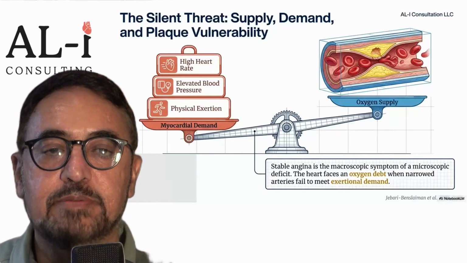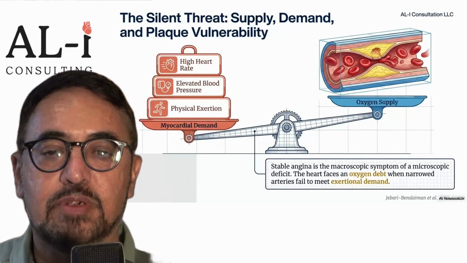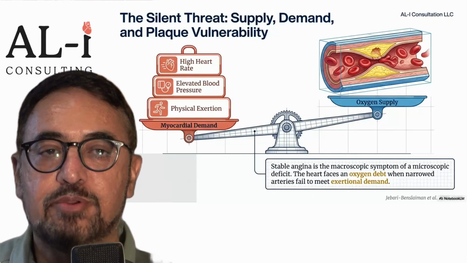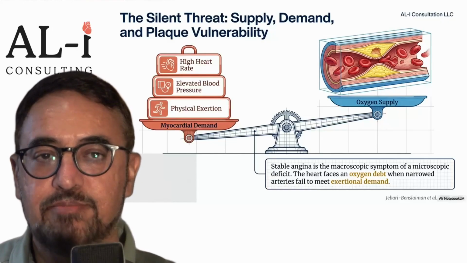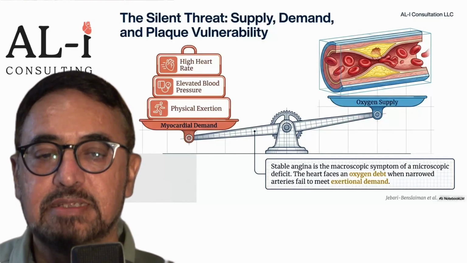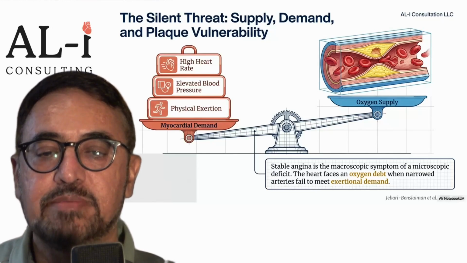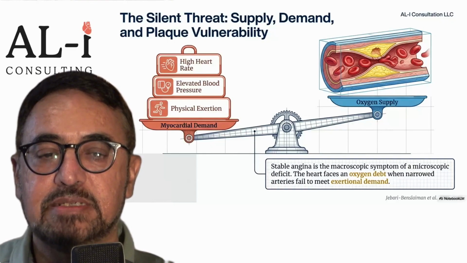The goals of treatment in chronic coronary disease are straightforward. First, we wish to prolong survival. Second, we want to improve quality of life, especially by reducing angina and improving effort tolerance. Third, we want to reduce cardiac death and non fatal ischemic events such as myocardial infarction. To do all of that well, we must begin with accurate risk assessment.